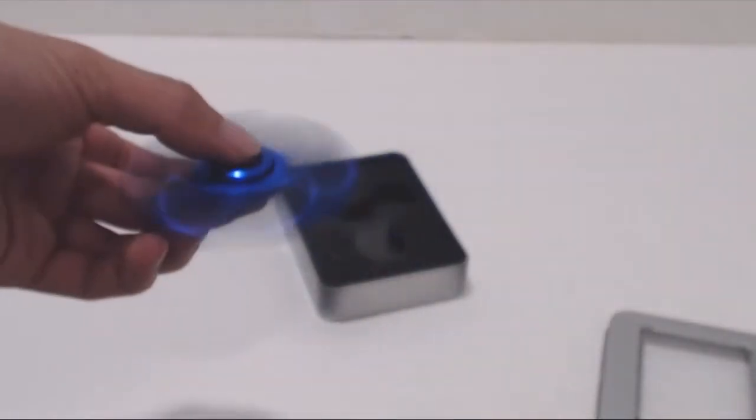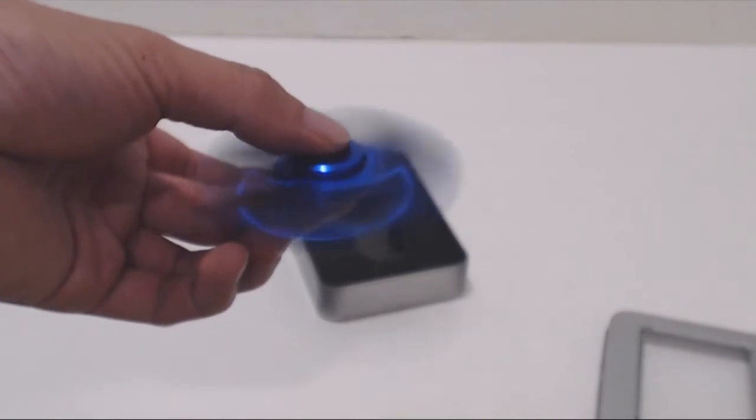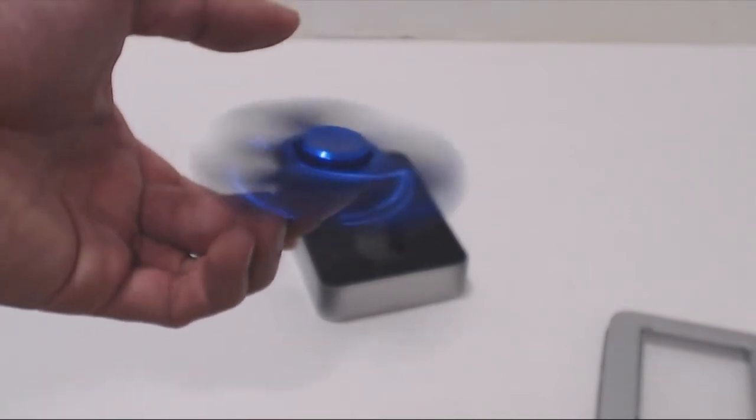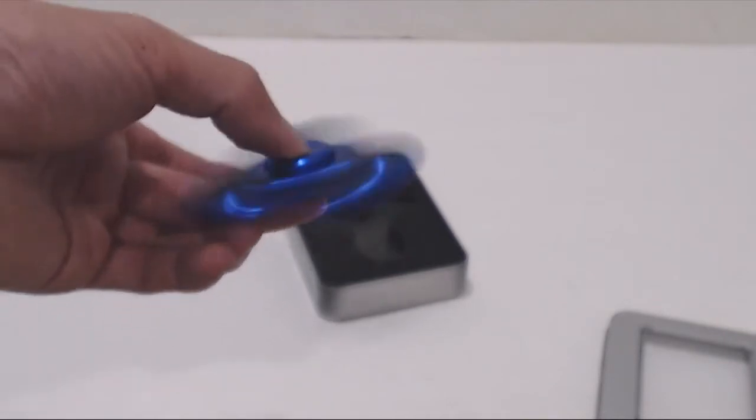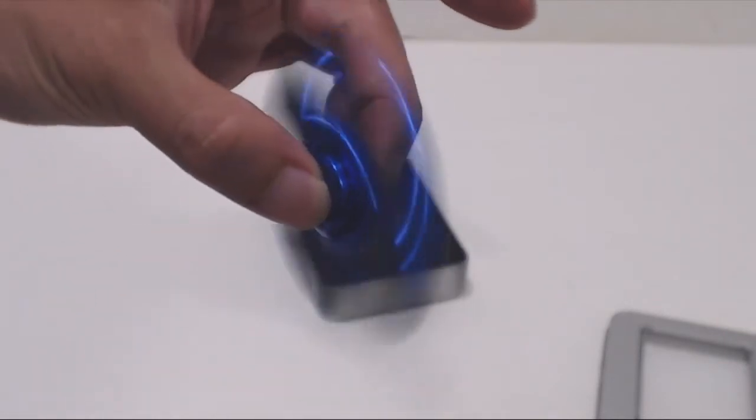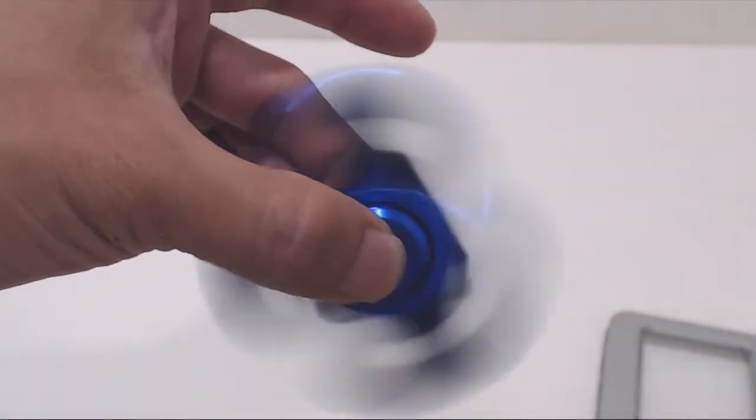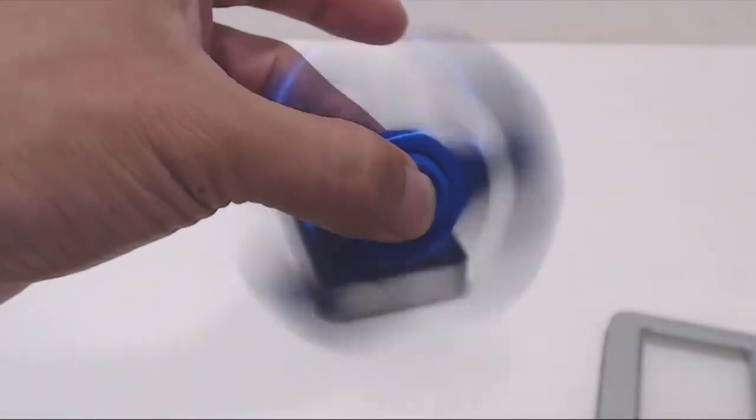The spinner is easy to get going and spins pretty fast for a long time. It has a nice balance overall and spins very smoothly, allowing you to balance it on a fingertip. I clocked it going for more than three minutes on a single spin both vertically and horizontally. When spinning, the light reflection creates the illusion of a loop of white light. At certain angles, a double loop appears.